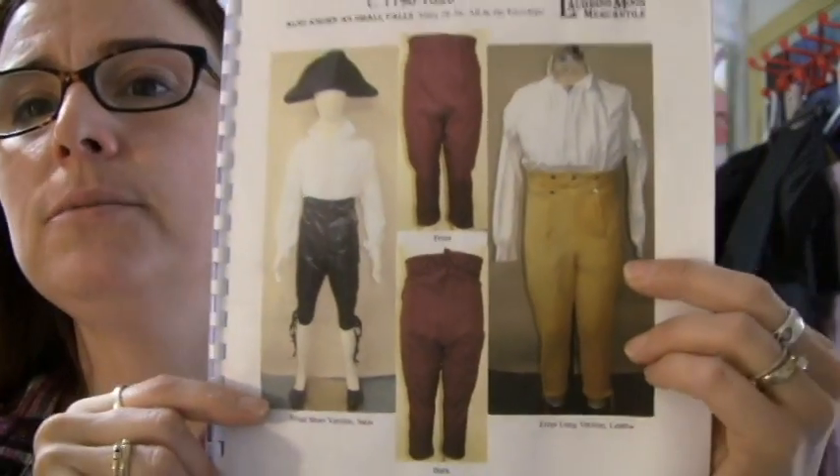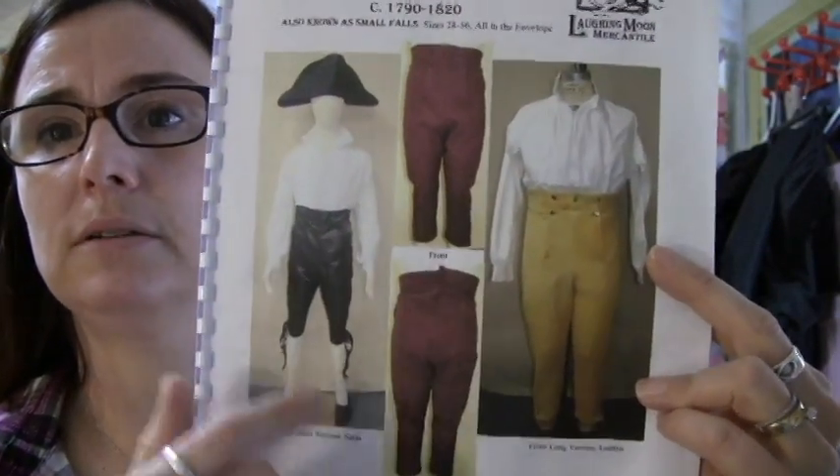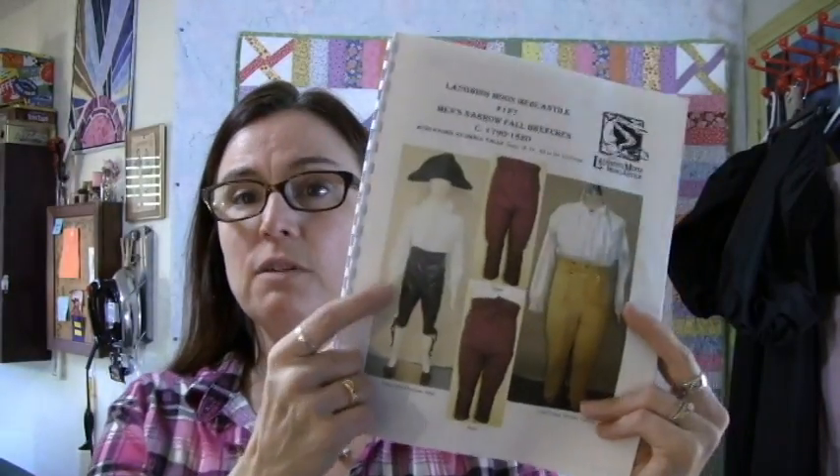He found a vest that he really liked online — a black and gold vest — and then he found a shirt. He's pretty much set as far as that goes, but we couldn't find pants that worked because he's almost six and a half feet tall and it's really hard to find anything long enough. I did some pattern research and wanted something from Simplicity, but I couldn't find anything remotely like what I wanted that was in stock. Simplicity now has a thing where you can order out-of-print patterns and they will print and send them to you, but I didn't have time for that. So I ordered a pattern from Laughing Moon Mercantile and I'm basically making these breeches. The primary difference between the styles is the length of the legs and how they're closed — some with buttons, some with ties. These would have been formal pants.